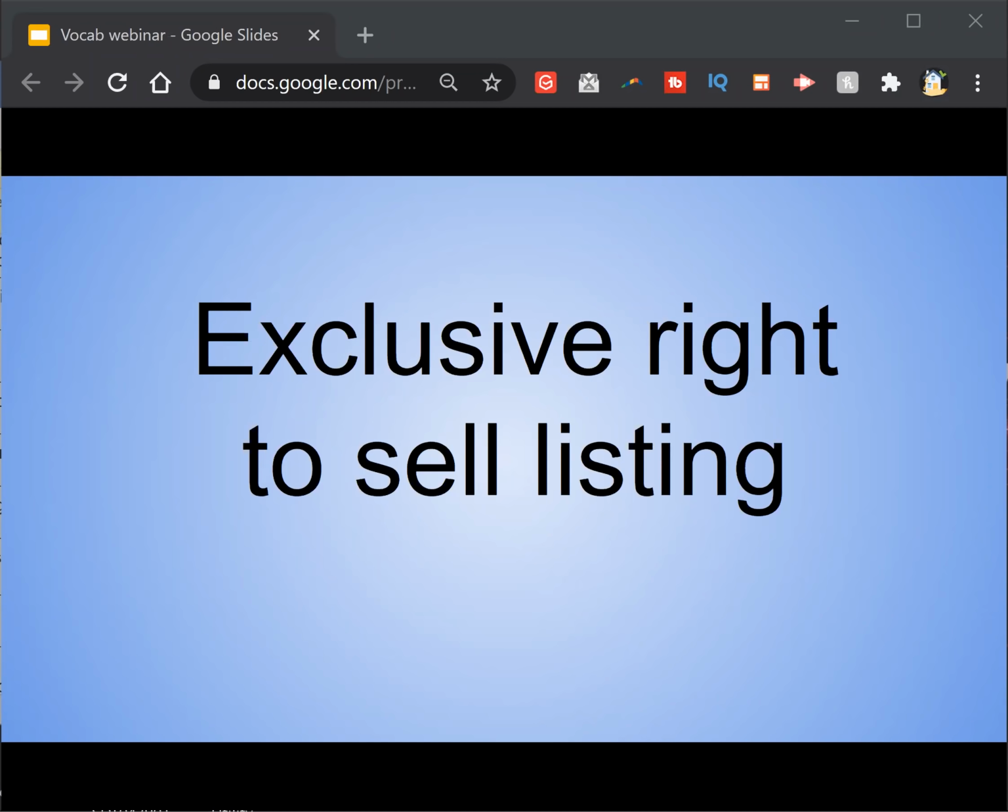So what do we think an exclusive right to sell listing is? So number one, it's exclusive, right? So there's one brokerage, one agency. That's an important aspect to it. The definition is in the name: the exclusive right to sell it. Meaning that the agency has the exclusive right to sell that listing. No one else could take it from them, no matter what, they are going to get paid. This is a listing you want to shoot for all the time. This is the most protective of the brokerage.